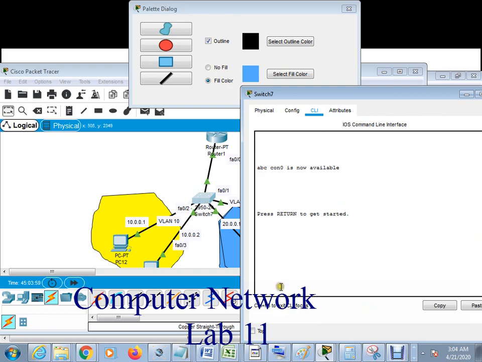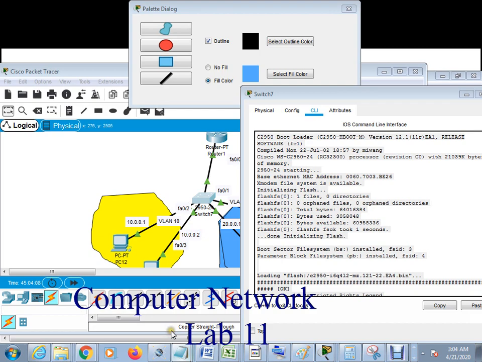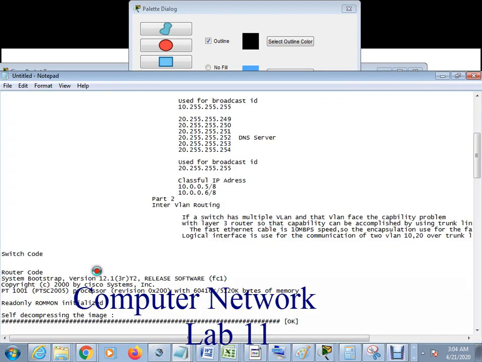Click on it. This is a 2960 series switch. So for the purpose and for easiness, I am also copying the code for you people.